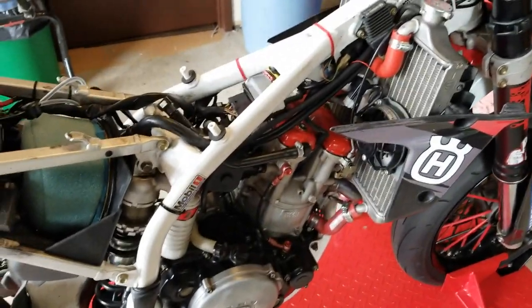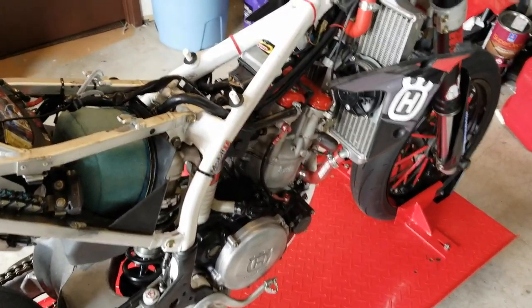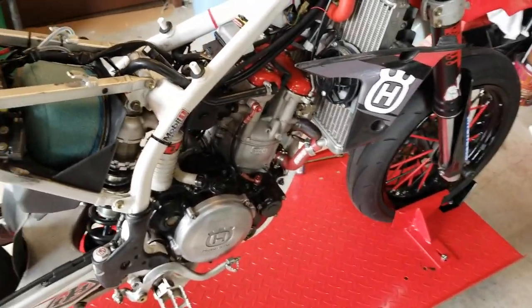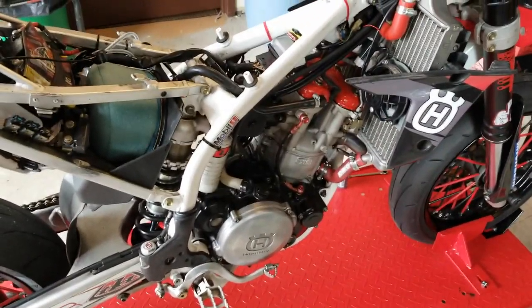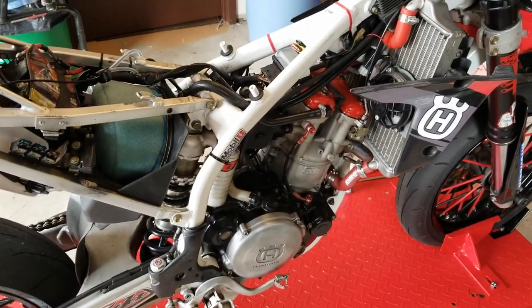It's recommended that this is done on a completely cold motor. Do not do it when your motor is warm, hot, or in between. I recommend waiting at least 24 hours after the last startup before doing this just to make sure that your motor is in fact cool and you won't have any problems.